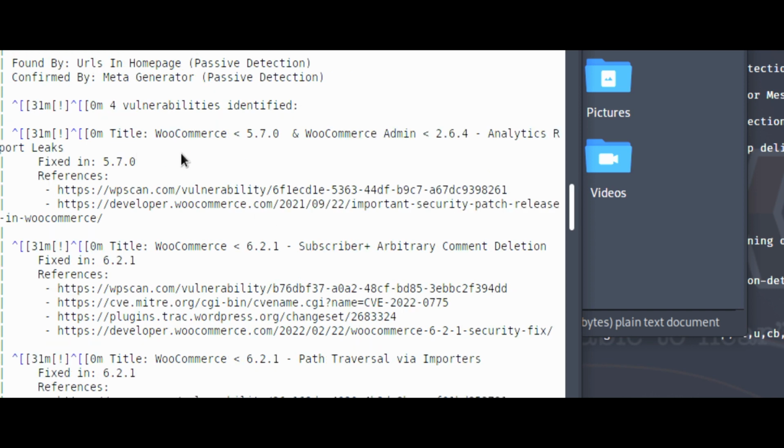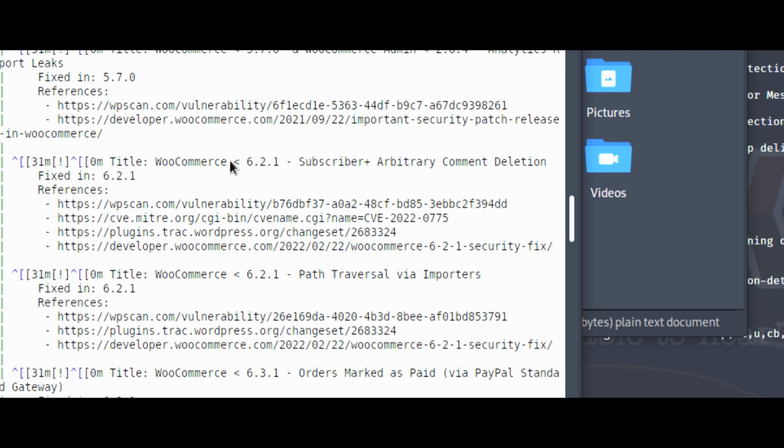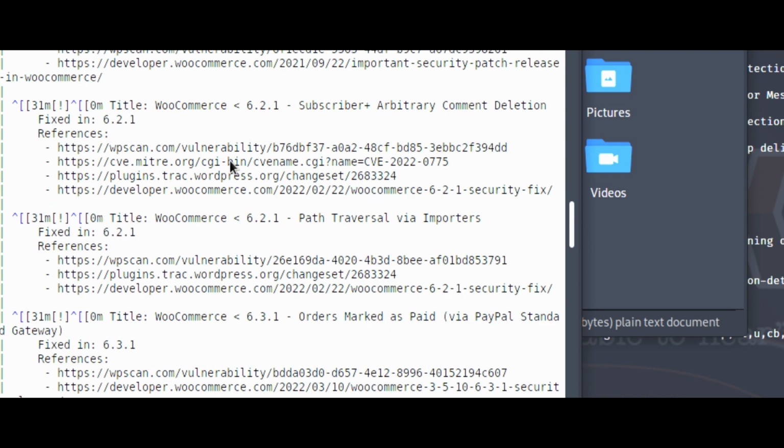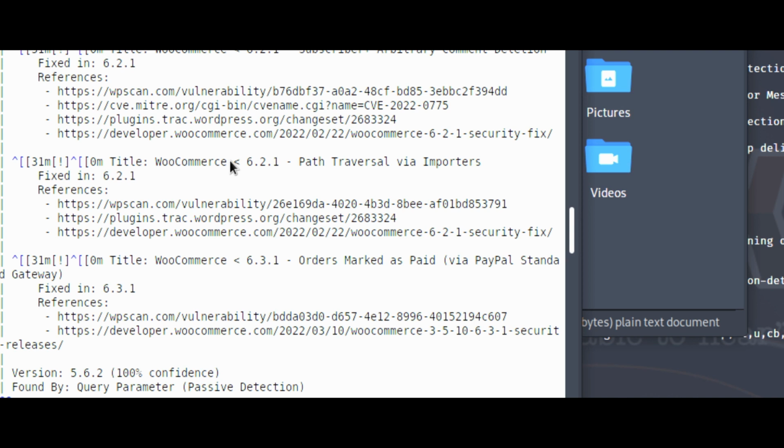This version of WooCommerce has a vulnerability in the analytics and reporting because it leaks information. That vulnerability was fixed in 5.7. So that needs to be patched.